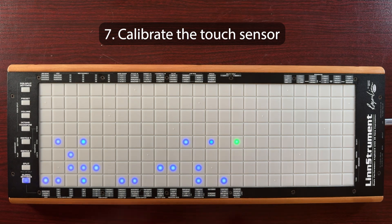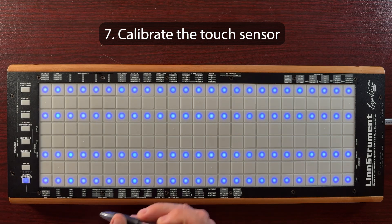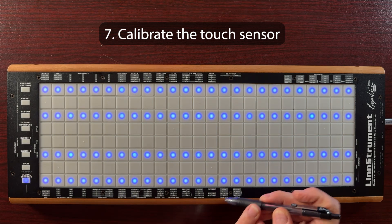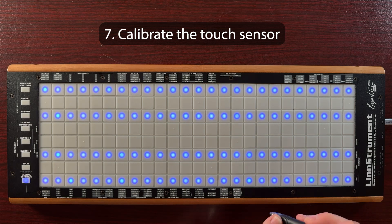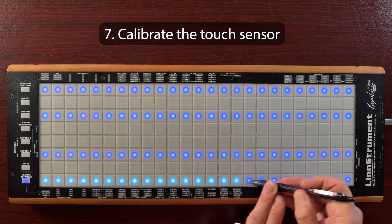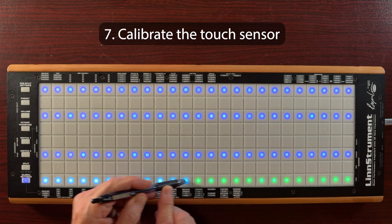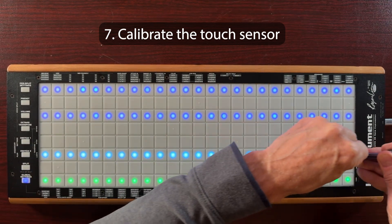It's green now, so what we're doing is just overriding the older calibration with the new calibration. Press that button and you'll see four horizontal lines in blue. Now drag the object — the pen or whatever it is — from the extreme left edge to the extreme right edge of the lowest blue row, moving at a consistent medium pressure and speed without stopping at the gaps between pads, taking a full four seconds from left to right edges, then lifting the object straight up at the end. The pad colors will change as you move. So I'm putting it right at the edge — one, two, three, four — then I lift straight up. Then I go back in the other direction — one, two, three, four. Then I do the next row. You can do each of these eight passes in any order you want.